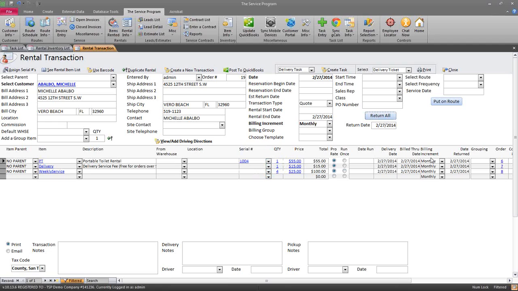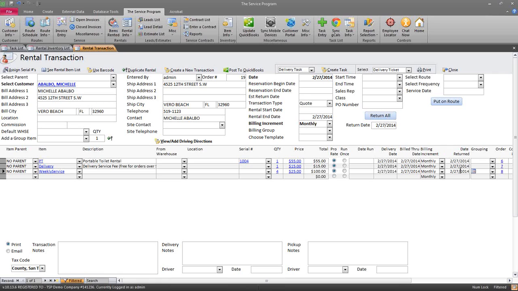No worries. And then you do have the option of that date returned if you had multiple items that were delivered at different times and returned at different times. That's why you have the individual date returned. If you put in a date returned for something and something's still out on rent, you have the option to bill just that one item that was returned, or you could hit no, and then the next time they return everything, you could bill the whole transaction together. Oh, okay. Where was the no?